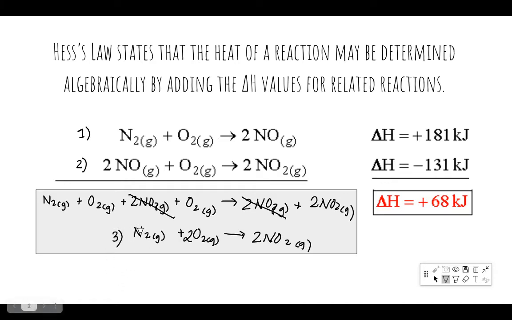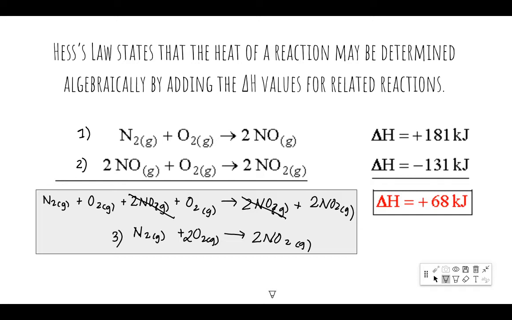And this is often what we call the target reaction. I'll get to that in a bit. So the whole idea of Hess's law is that if I'm adding 2 reactions to get a third one, I can add up their delta H values to get the delta H of that third reaction, right? I know the delta H of reaction 1 and reaction 2. And I know that if I add those together, I get this third reaction. I can add up those delta H values to get the delta H of that third reaction as well. So this is the concept. This is the whole idea of Hess's law.